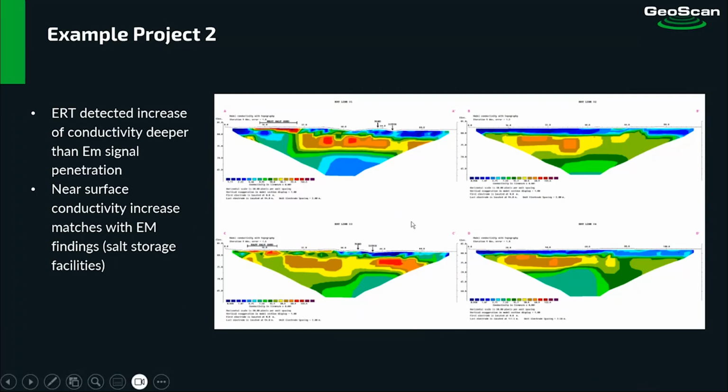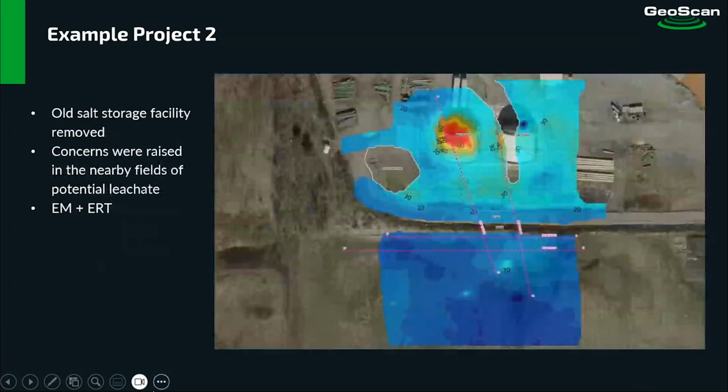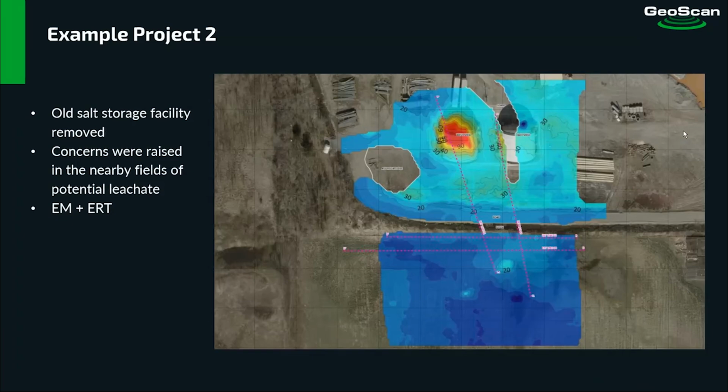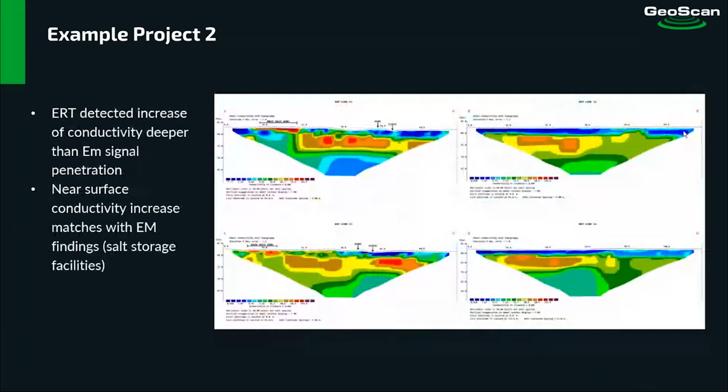Now, the right side is the two parallel lines in the field, which are this and this one. And if you go back, you can see that the top few meters are very homogeneous, exactly what we got from the electromagnetic survey. But something happens a little bit deeper, and this is where drilling will help after we completed the geophysical survey. We discovered that at certain depth, the conductivity significantly increased even in the field up to essentially almost the entire cross-section, especially at the beginning here.